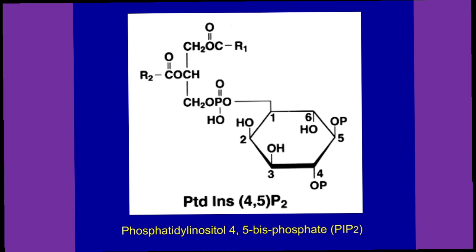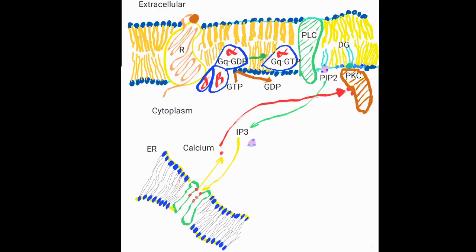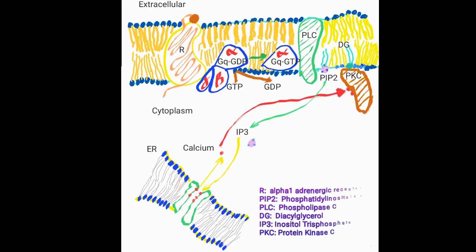Second important feature of phospholipase C is how it acts on its substrates. Phospholipase C, when activated, will hydrolyze its substrate PIP2 in the plasma membrane by breaking the bond between the diacylglycerol backbone and the phosphoinositide head group, thus releasing 2 new molecules. The 2 new molecules are diacylglycerol and inositol trisphosphate.